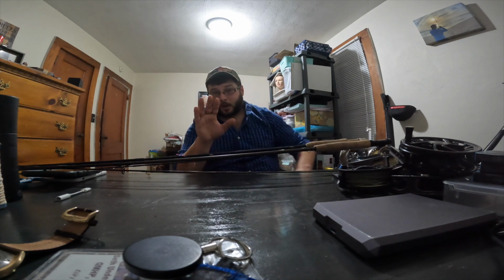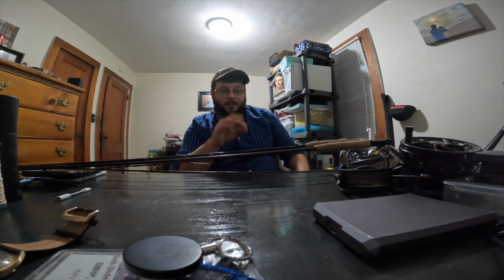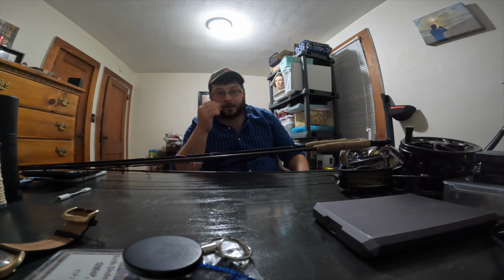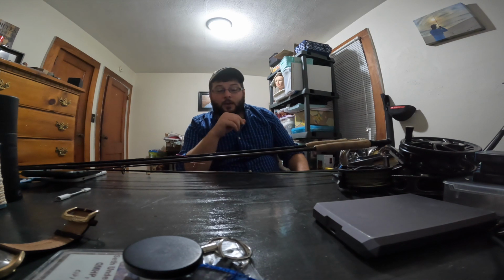If you're looking at high-end rods, for Euro, I would look at TNT. They make a contact tube that is phenomenal. For just an all-around good rod, can't go wrong with the Winston Pure. And I would also say the Orvis Helios.